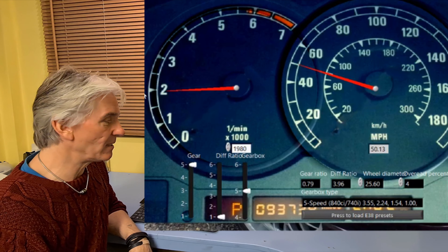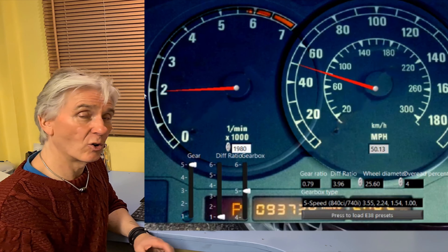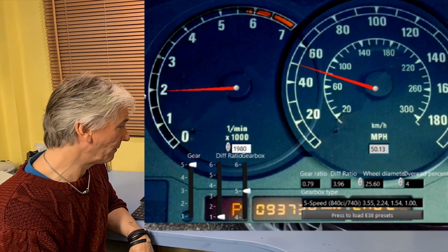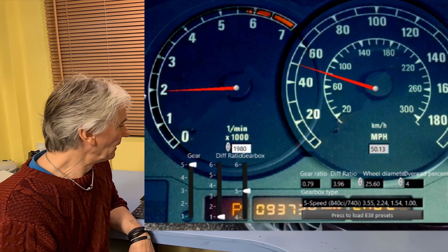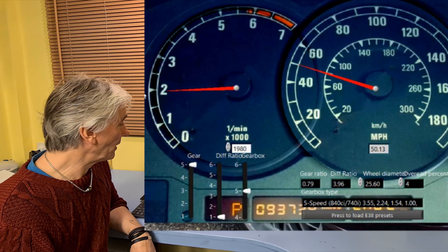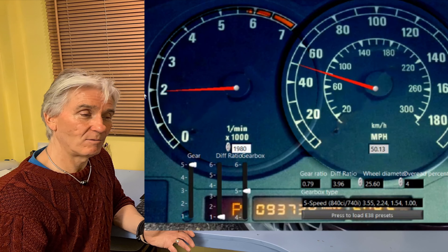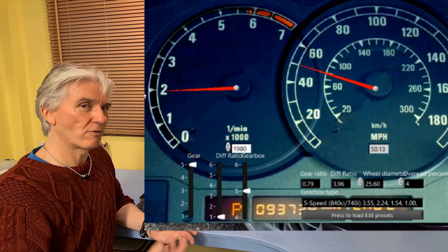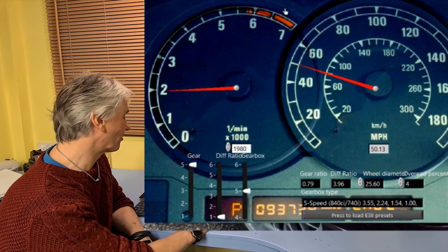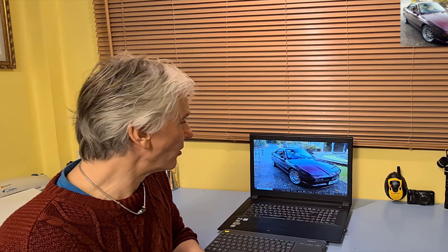That's why I chose a 3.15. Also the addition of the limited slip is very helpful - gets you around corners so much better, and in wet weather you don't spin wheels up. I've been asked many times: you've got all this horsepower, why can't you burn rubber? Well, it's because it is very long-geared. BMW designed this car to be a GT, a Grand Tourer, a real cruiser. Well, I mean, it doesn't look like a cruiser - it really looks like it should be moving. They really did shoot themselves in the foot a bit with all the gear ratios they used. It should have been a lot more aggressive, and then they'd probably sell quite a few more of them.